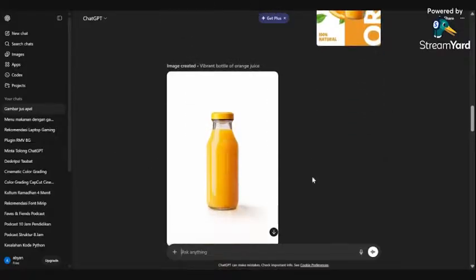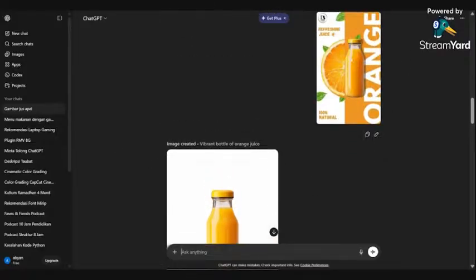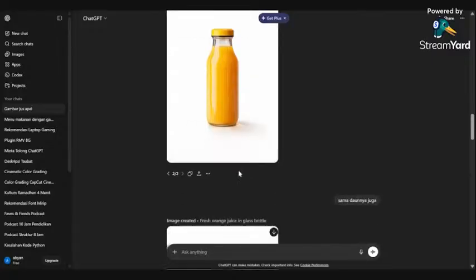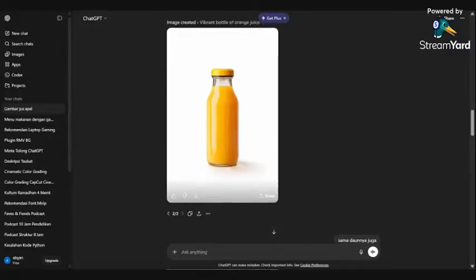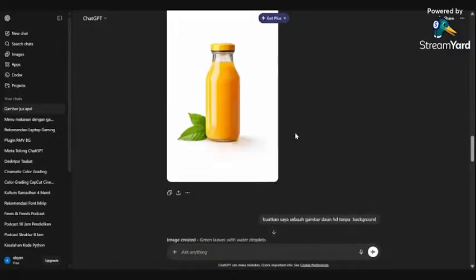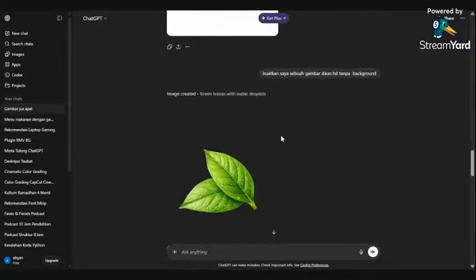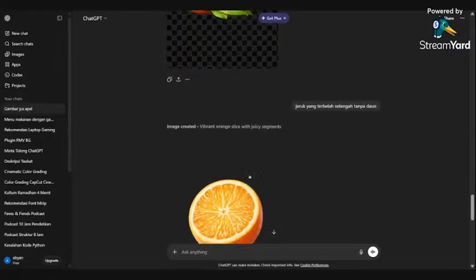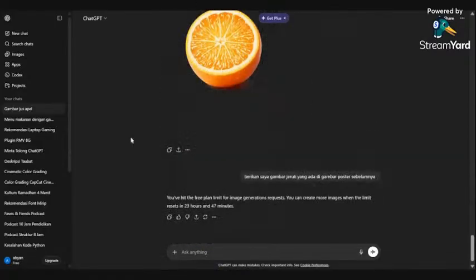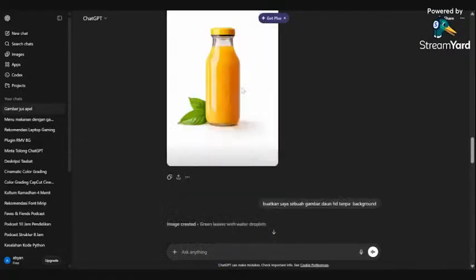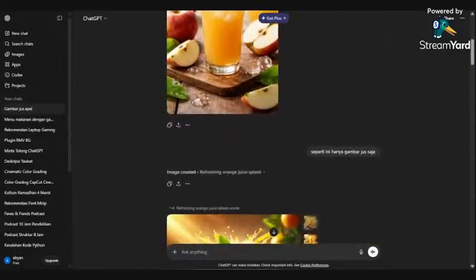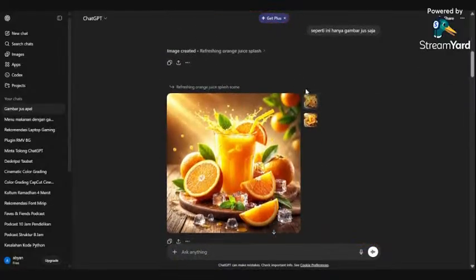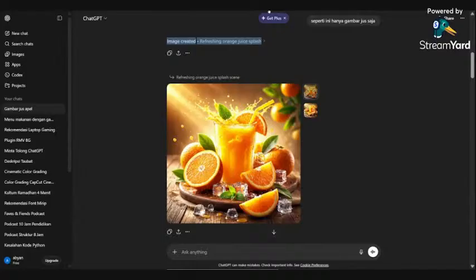So I ask to delete the background and ask just for the juice, about a bottle of juice in here. And then I ask for the leaf in here, and then for the orange here. So yeah, you guys can ask ChatGPT for help to get your asset. Okay, let's get back to the Figma.